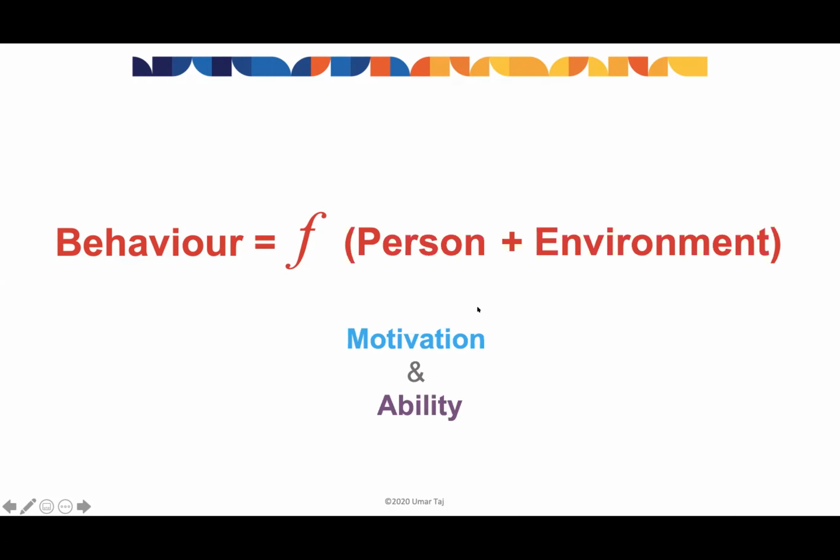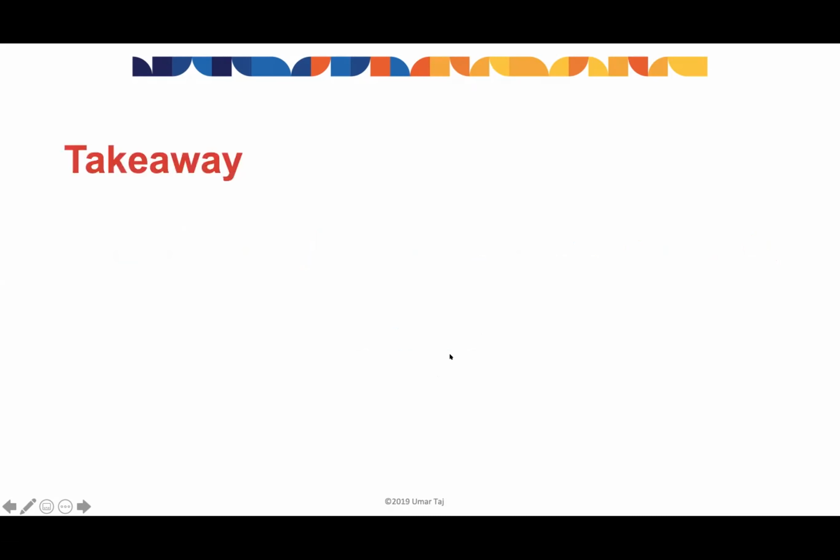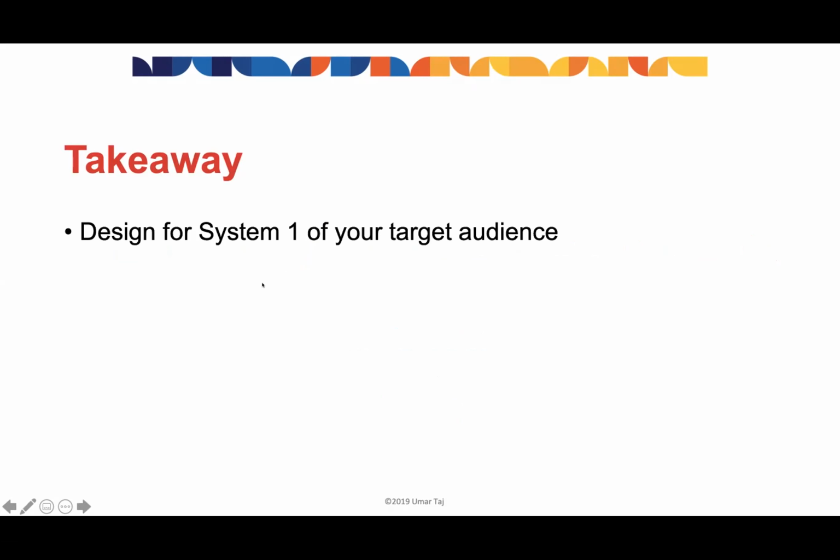So this is important. But then what we miss quite often is environment: what are people around them doing? And does the physical environment around them enable that particular behavior? So this for me is, in one equation, what influences behavior: person, environment, and these four things, right? So for me, the three quick takeaways are: one, we should try and design for the System 1 of our audience.